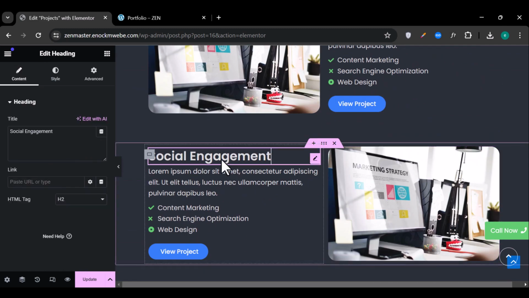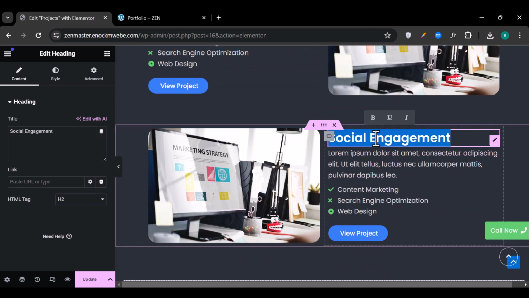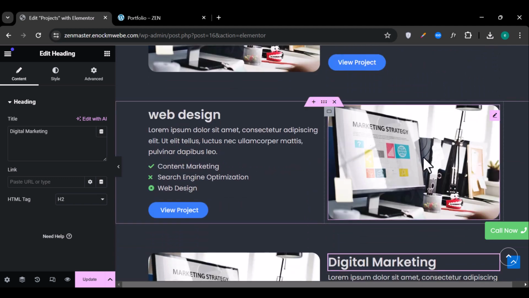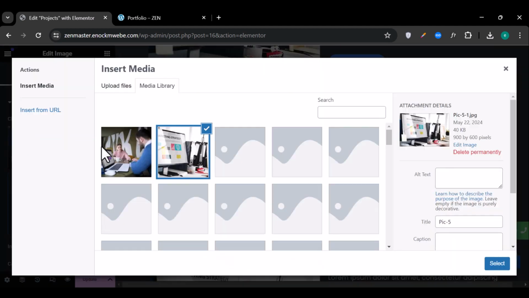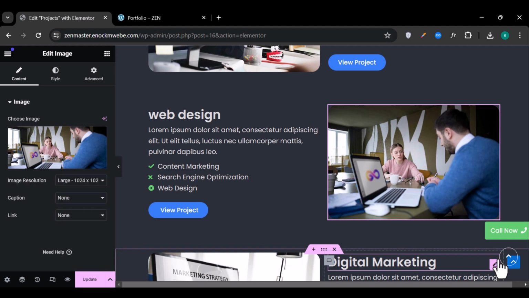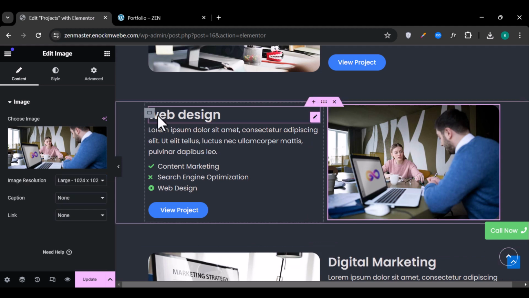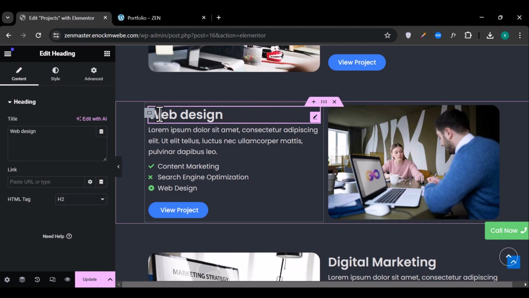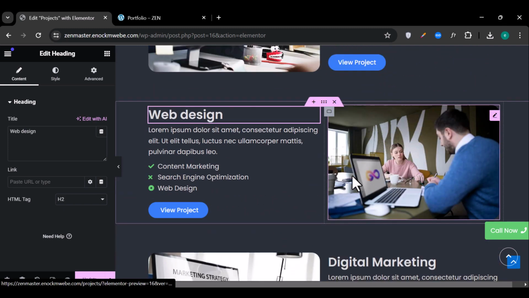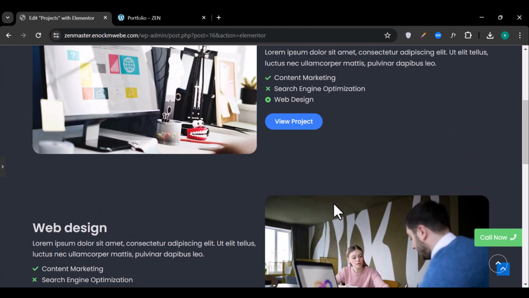Yeah. So this project can be a web design. Can mention the company, the title, and this can be maybe digital marketing, something like that. Yep, depending on what you like. So you can customize these images. They don't have to be the same images. The project thumbnail, yeah, can be different. Okay, yeah. So whatever you want, but I think this looks clean enough.